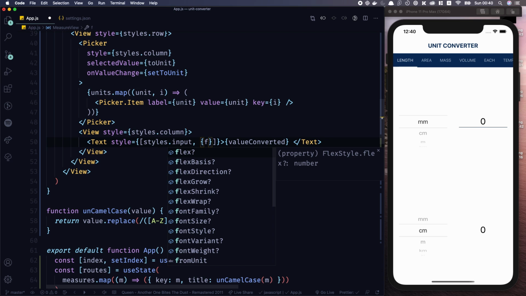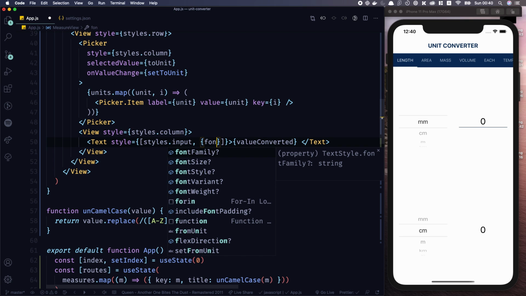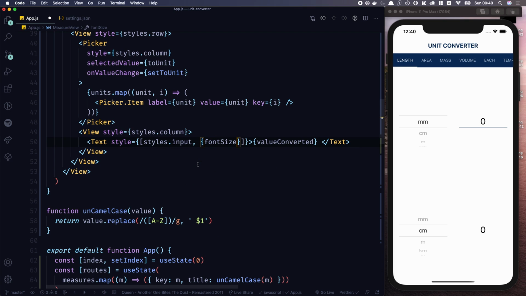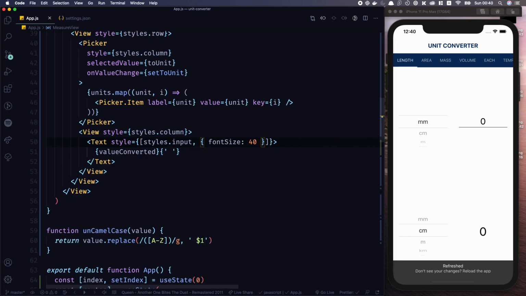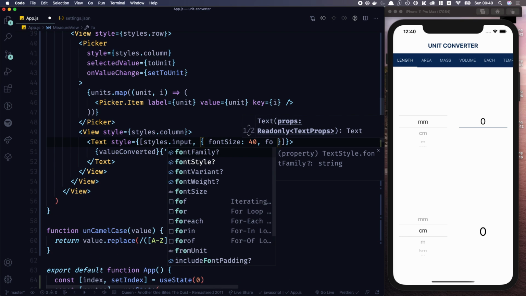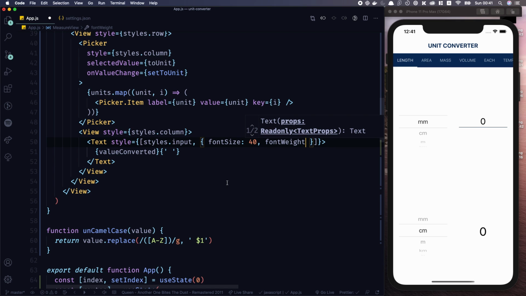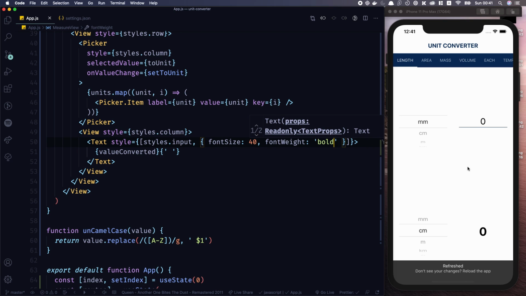And here I'm just going to change the size to 40, so it's a little bit bigger. And maybe I can also change the weight, so we have a bold, just to know which one is the result.